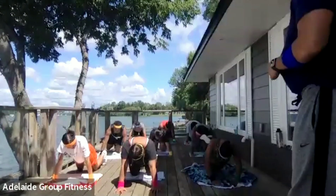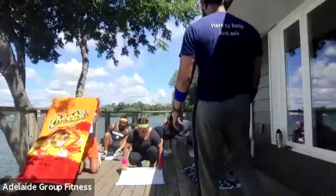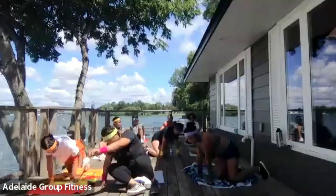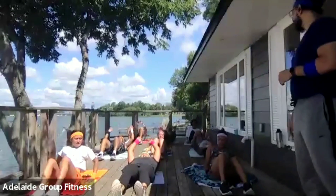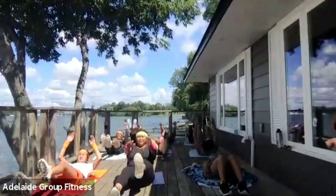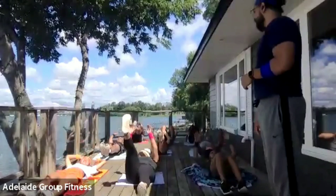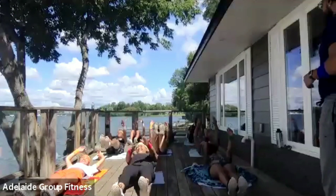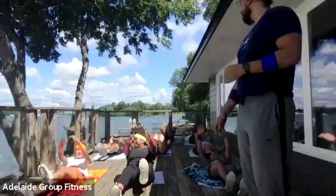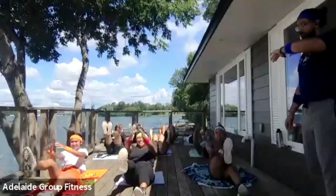Onto your backs — going to the V-ups. You have a few variations: you can use one leg or both legs. Let's start in three, two, one — begin. Up strong, control it down. You can watch Marianne go up with one leg or two. Good, Jasper. Good, Henry. Nice, Brandon. Good, Ryan. Perfect, Kyle. Excellent work. Good job, Kayla. Give me another 10 seconds — up strong, try and control your way down. That's the key to this exercise.